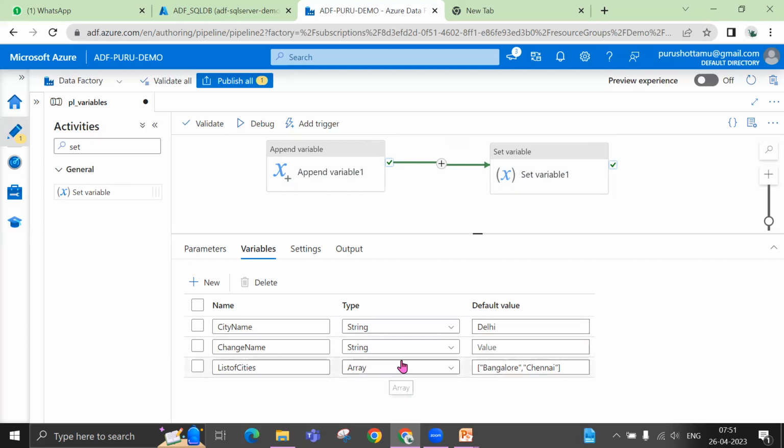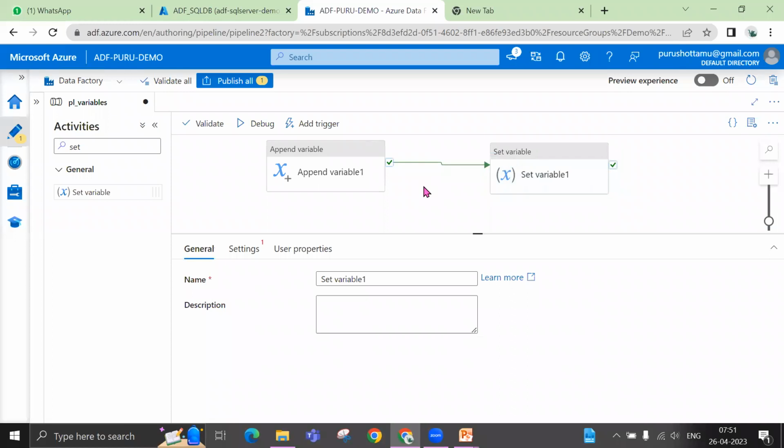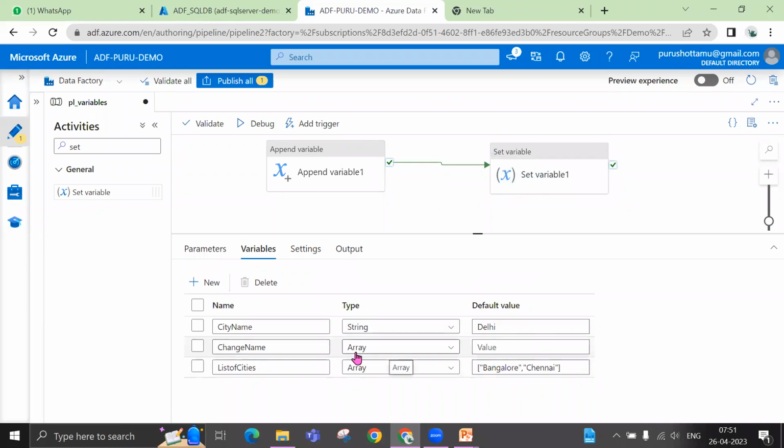We can change this to an array, and assign all the values to this variable to check whether Delhi has been added or not. In order to do that, you need to change this type to array, because you cannot assign an array to a string.